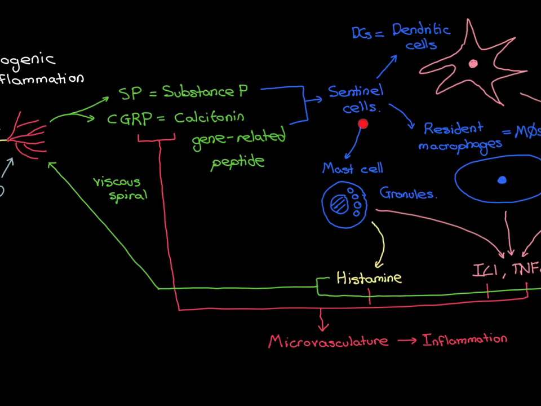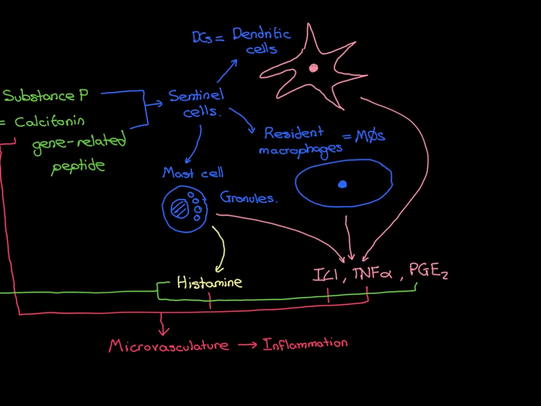One of the major ways that they actually cause the inflammation is by activating the sentinel cells in the meninges, and we have all three types of sentinel cells in the meninges: dendritic cells, resident macrophages, and mast cells. They're all present in the meningeal tissues, dotted around the place. They're all going to be activated by the substance P and the calcitonin gene-related peptide, and they will release inflammatory mediators, and the important ones that I have named here, there are loads of inflammatory mediators. I could have given you a list that will go on and on and on for pages, but I've just given you the most important ones to know about.